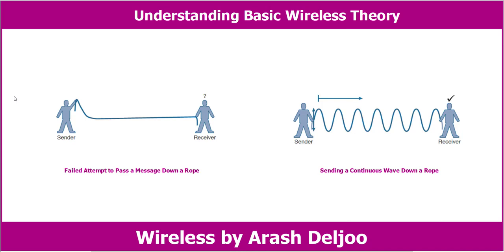Understanding basic wireless theory. To send data across a wired link, an electrical signal is applied at one end and is carried to the other end. The wire itself is continuous and conductive, so the signal can propagate rather easily. A wireless link has no physical strands of anything to carry the signal along, and how then can an electrical signal be sent across the air or free space?